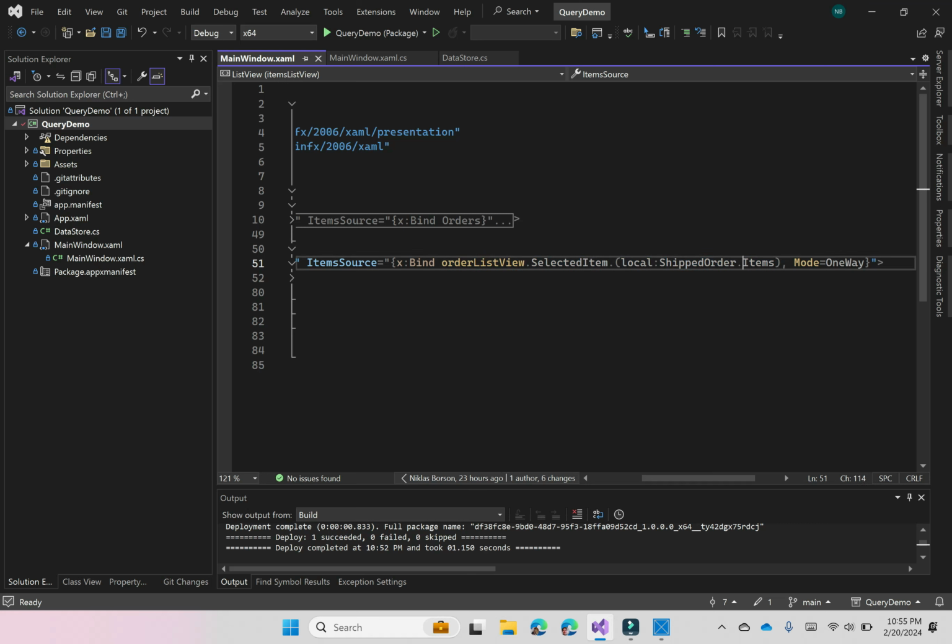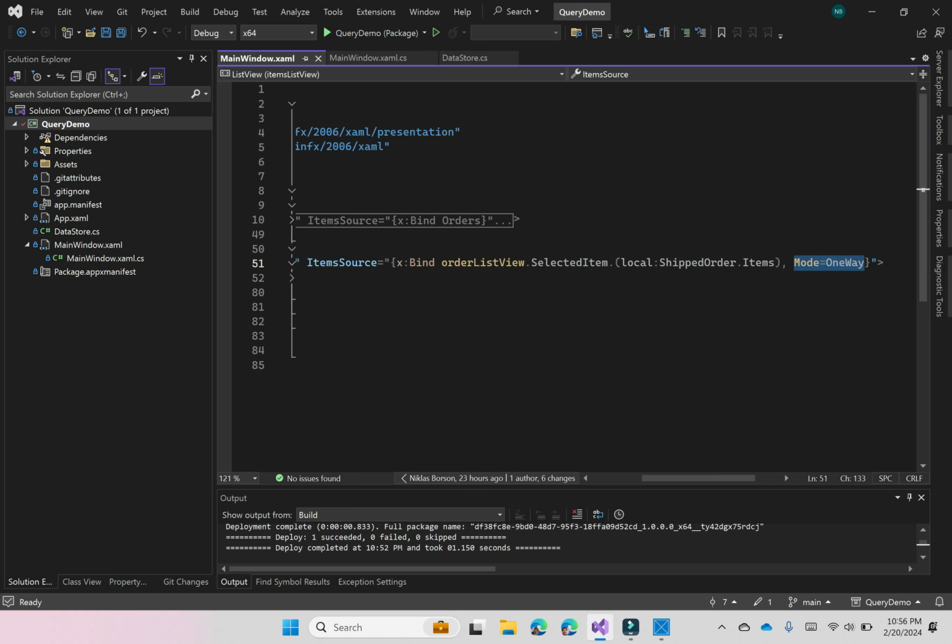And then on the right-hand side here, we have another field. So there's a comma, and then another property of this binding expression is the binding mode. Now, the default binding mode is called one time. So for compiled bindings, for x:Bind bindings, the default mode is one time. And that means that the binding expression is evaluated once to initialize the control, and then we're done. It never changes.